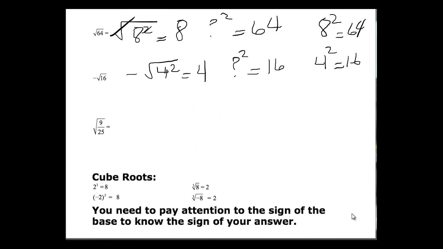And finally, now we have one that's got a fraction underneath it. But you can just simplify the fraction. You can think of this as the square root of 9 over the square root of 25. And if you take that, the square root of 9 would be 3 without a radical, and the square root of 25 would be 5 without a radical. So we have 3 fifths.